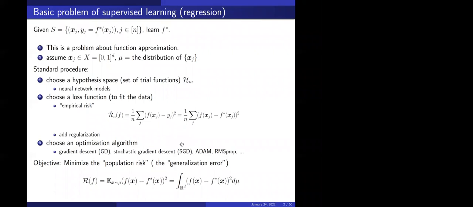So that's a standard typical procedure. Now remember, and that's very important, what we really want to do is to minimize what is called the population risk. The difference between this so-called population risk and the empirical risk is that the empirical risk is defined with training data, so it's also called training error. The population risk is defined with the testing data, so it's also called testing error. So that's defined with respect to all the sample points, averaged over mu. So this is the problem we want to solve.